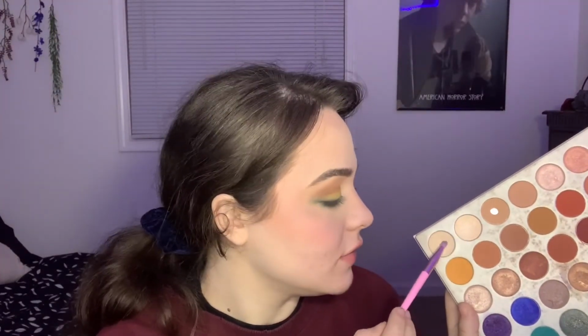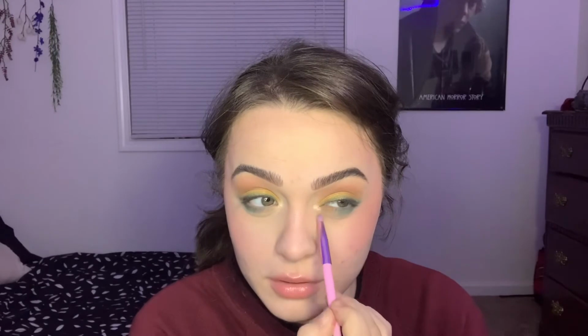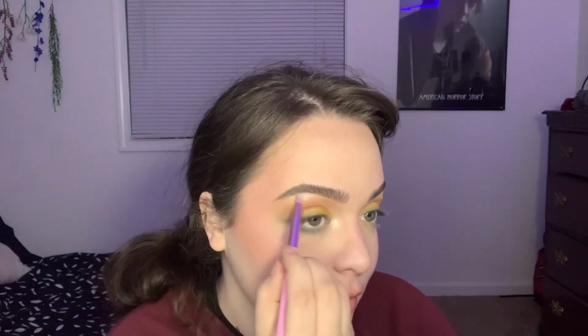Now I'm gonna take this first shade. You can also use Ice Latte, which is the other eyeshadow that I like to use as a highlight, but I'm going to use this as well to show other options, but I'm going to put that in my inner corner. I'm also going to use that on my brow bone.